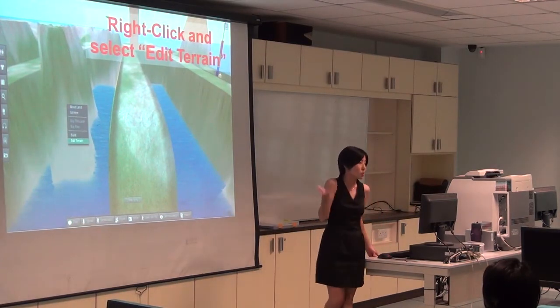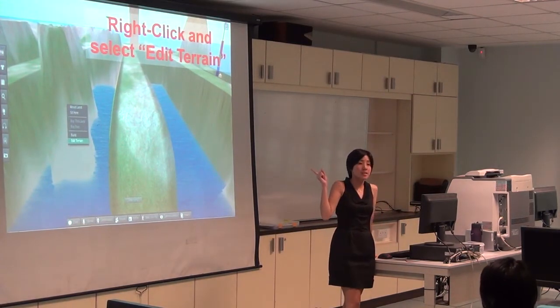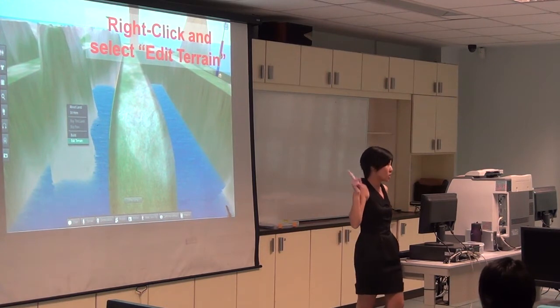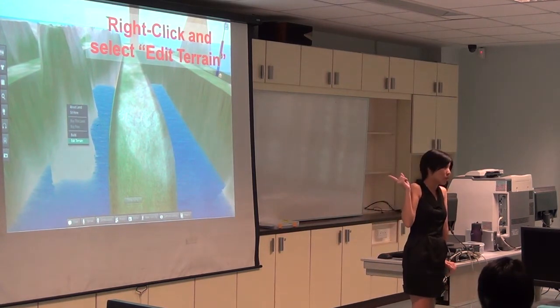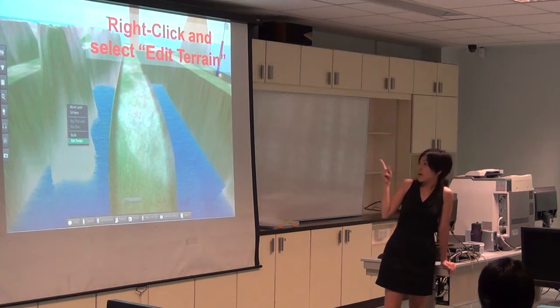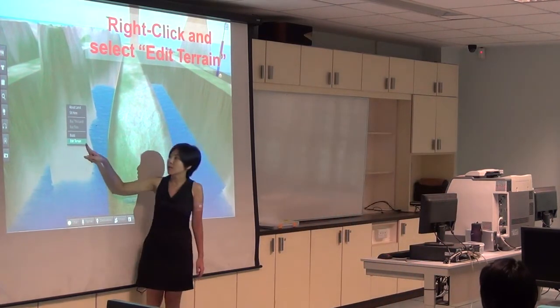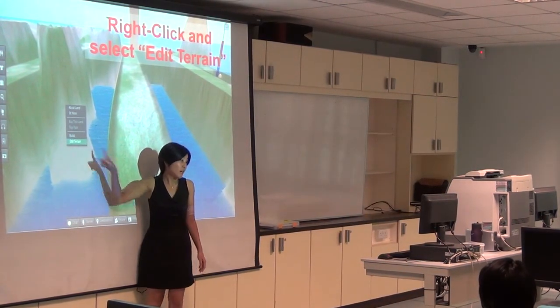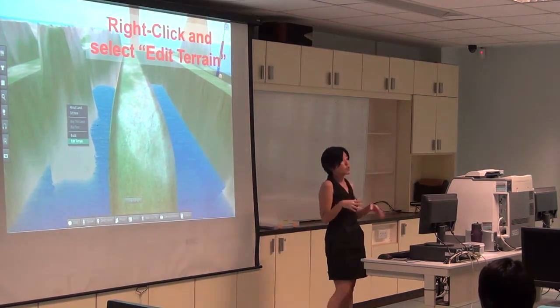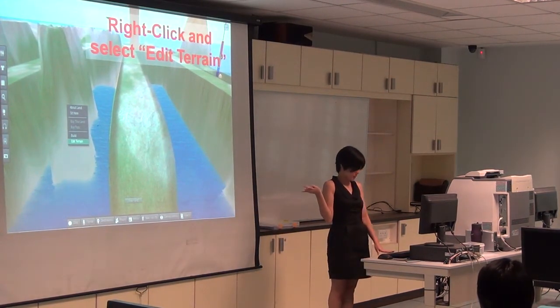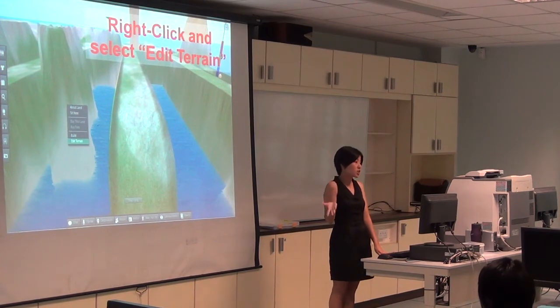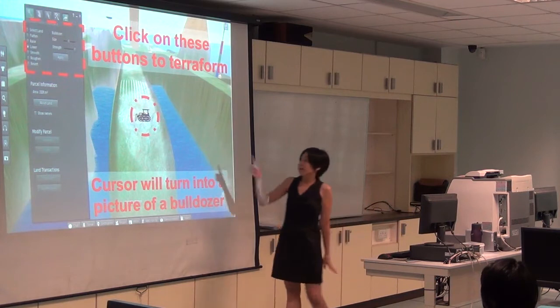Alright, now before you can, what is it that you should be doing to create your land? Okay, these are the instructions. If you don't listen to the instruction, then later on it's very difficult for you to create your river. Okay, so right click. Once you do a right click, you should be able to see edit terrain. Again, terrain means land, right? So now today we want to edit the piece of land that has been given to us. We want to modify, we want to make changes to the land. Okay, so right click, select edit terrain.